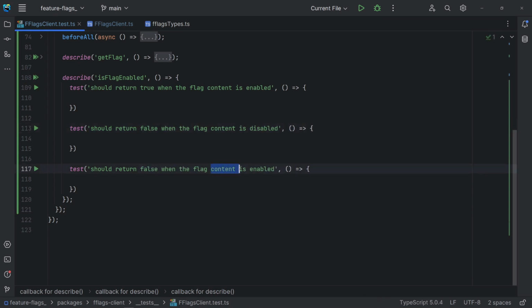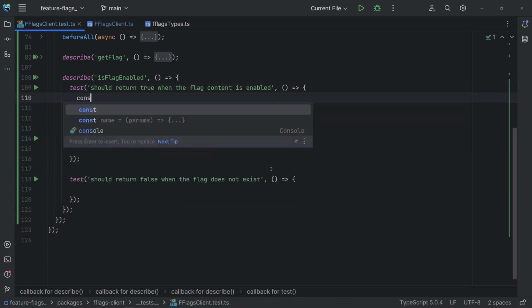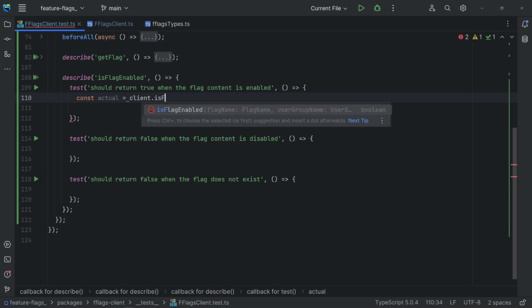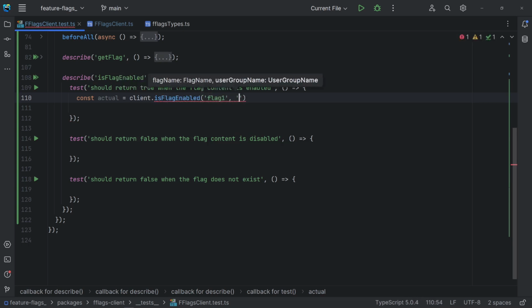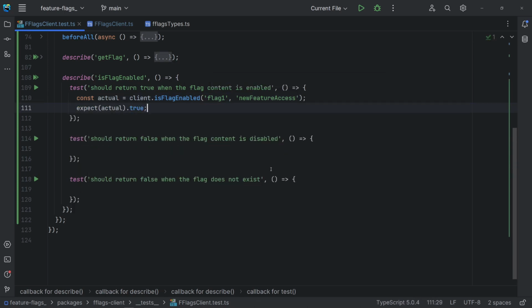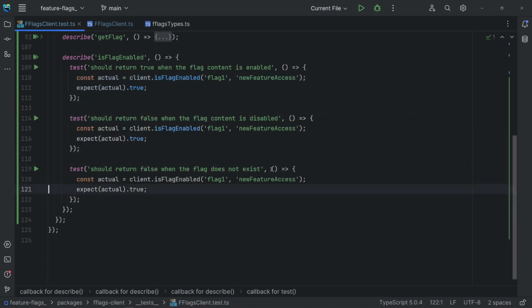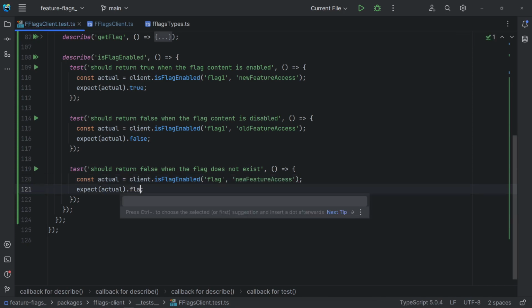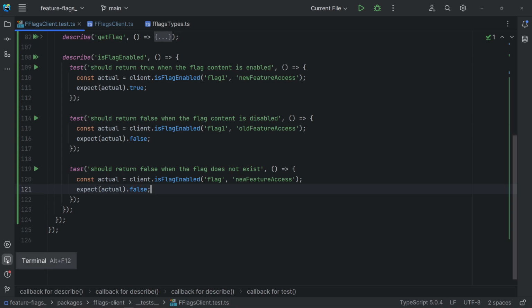In this case, it should return false. Let's run our tests.